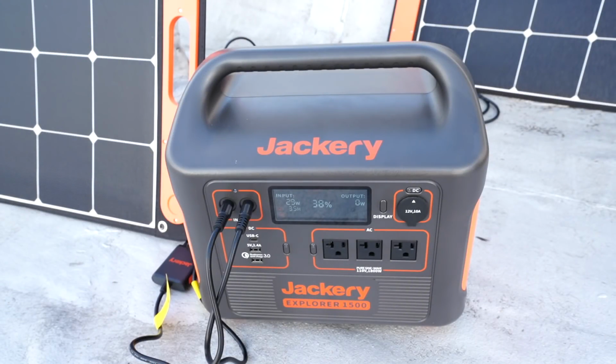Okay, guys, a quick side note with the Jackery. We now have cloud coverage. The sun is going to set, but it's still high enough in the sky, but there are clouds in front, and the input wattage dropped down to 25%. So the input wattage right now actually reached 28%, and it's only 38% full. Remember I told you about an hour and a half ago, almost 2 hours ago, it was at 25%. So guys, again, cloud coverage, it's still charging, but it will take longer.